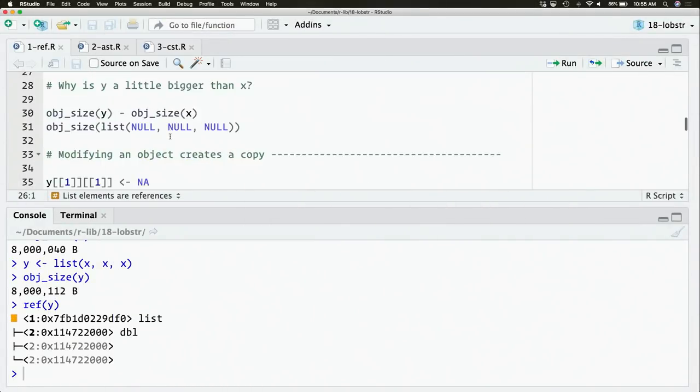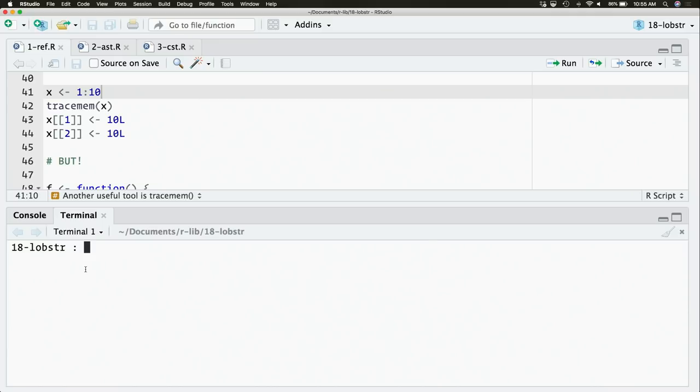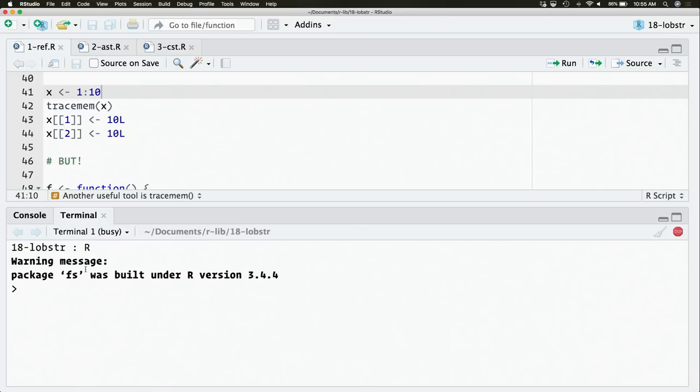And one way to see what's going on in R is, I'm going to briefly do something crazy: I'm going to use the terminal pane in RStudio, and I'm going to run R inside of that for a reason which I'm going to explain shortly. This is a little bit insane. There's this really old devtools function, what did I call it? Did I call it bash? I'm not inside of a package, that's sad. But you can actually use devtools to call bash, which will open a Bash shell, and you can call R inside that, and it gets very confusing.